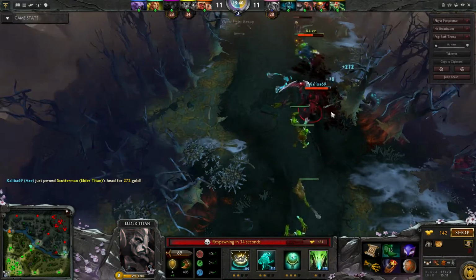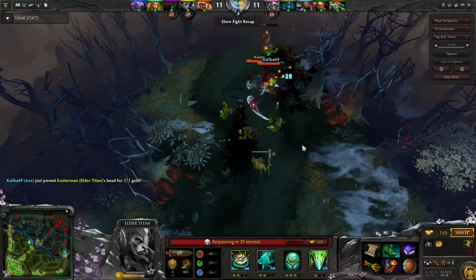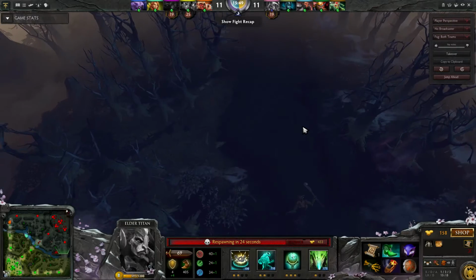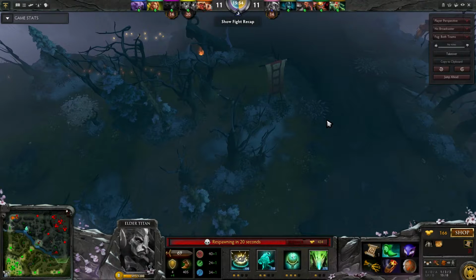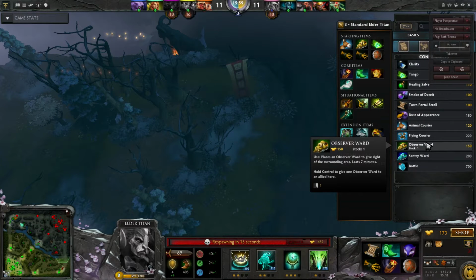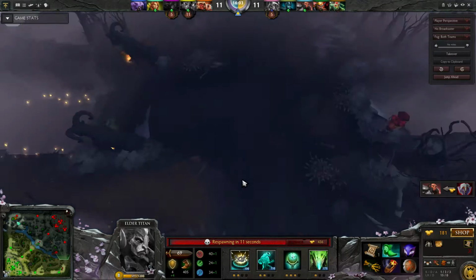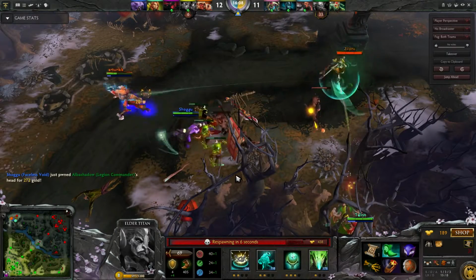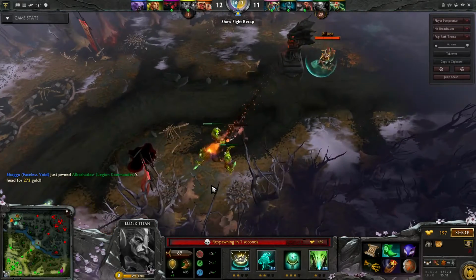Yeah. Bye bye. I went too far forward. It was completely my own mistake. I just can't resist those last hits, man. Okay. 1 kill, 3 deaths, 3 assists. So let's see if we can turn this game around a bit after this. As long as I start acting a bit more carefully, then I should be able to do pretty well with Elder Titan.